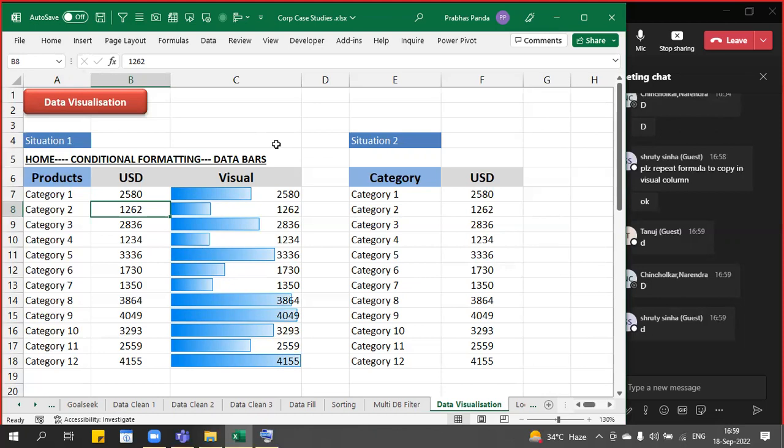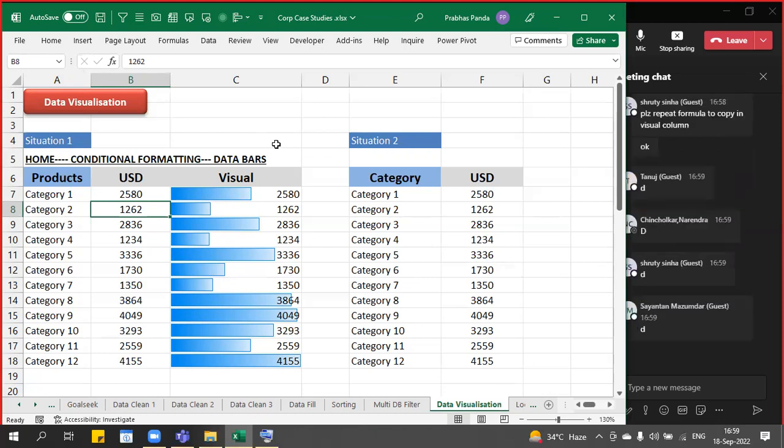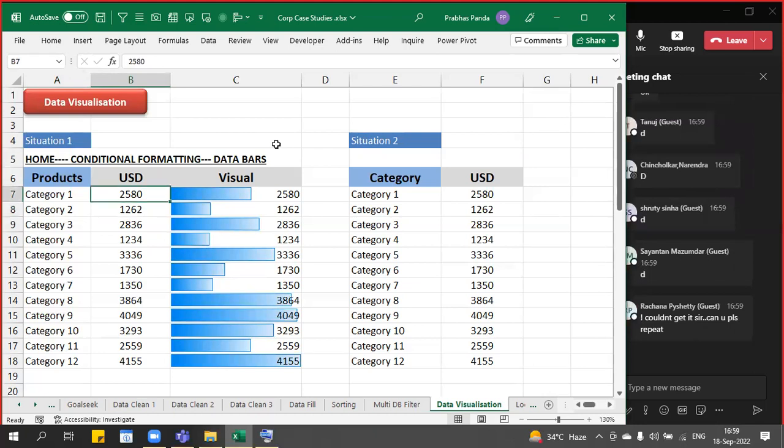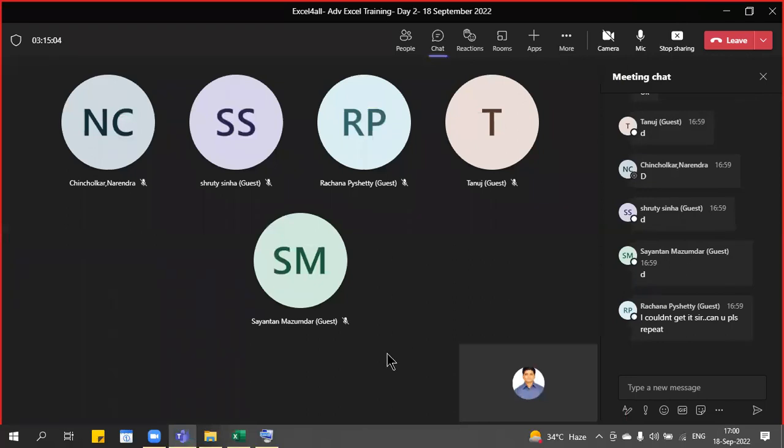Now, once you have done this, Santan, okay, great. Now see the beauty here. It is just a simple feature of our conditional formatting. Okay, Rachna Singh, you could not get it, so can you please repeat? See, what did you not get, Rachna? Could you please share your screen? Let me have a look.